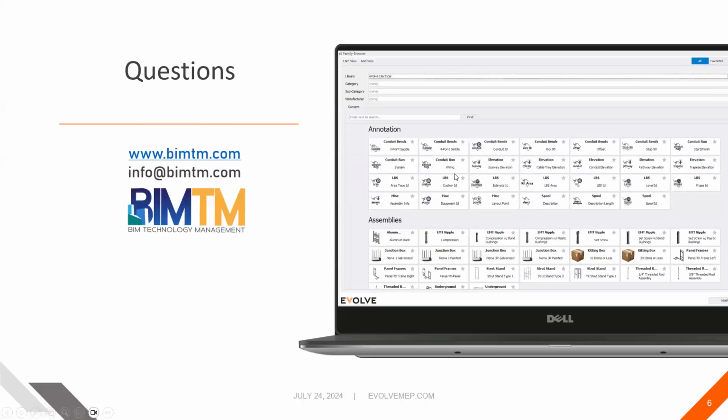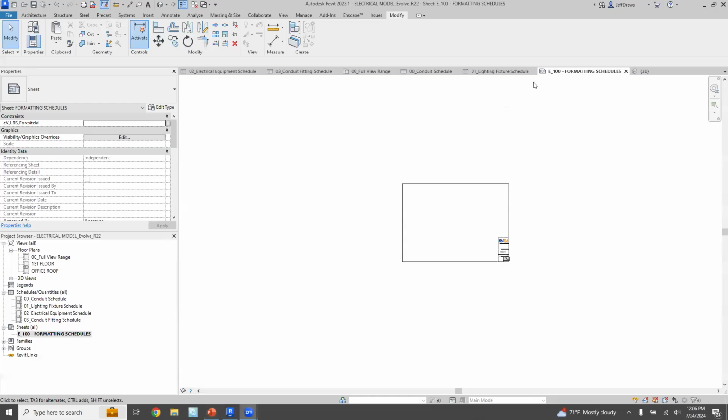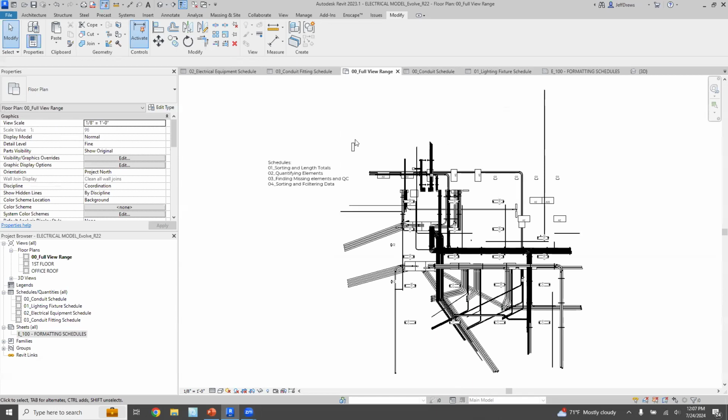I'm going to get into the demo side of this now. I'm going to go through four main things. And I think these are probably the lowest hanging fruit and most beneficial way to utilize Revit schedules.